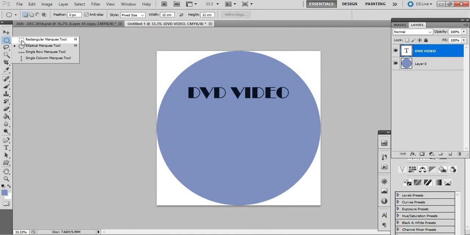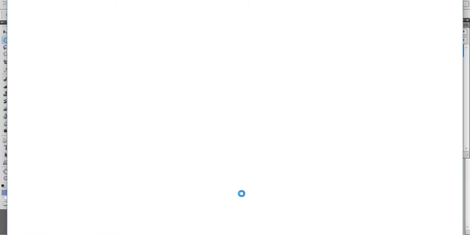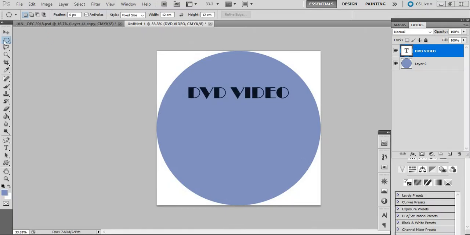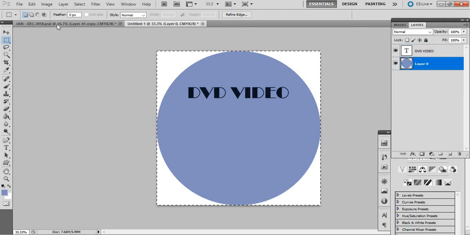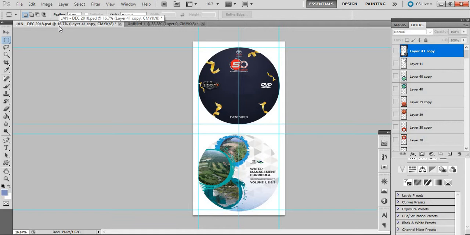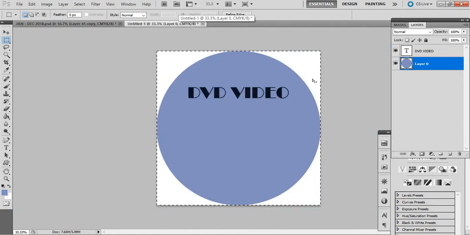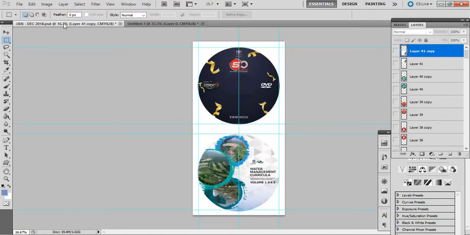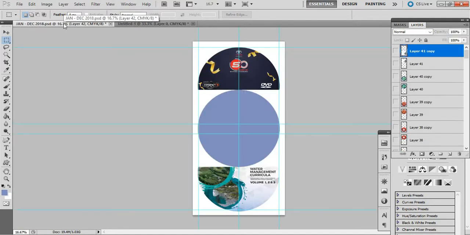Normally what I would do is very simple. Let's say I use this rectangular marquee tool. I can just select here and press copy. So you're copying this text layer here, or if I copy this, it will copy the background layer. So when you paste it, you see it's actually pasting the text. So we undo. Let's say I just copy here and then paste here, see. So you're getting this.